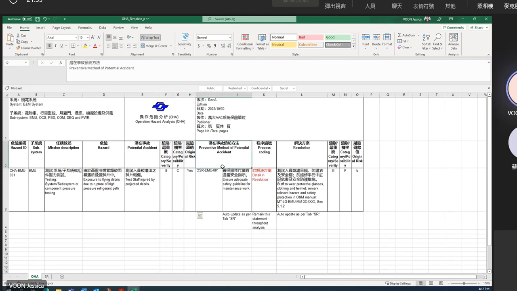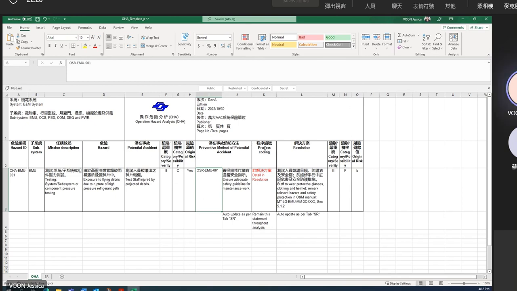And this one I have split into two, because initially we only need to provide the preventive method, but to ease our future when we compile all our hazards, I still suggest everyone include a unique code for your mitigations.